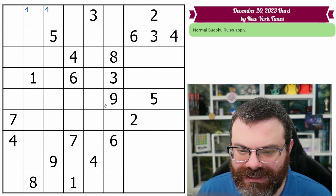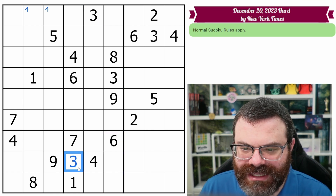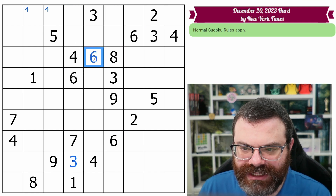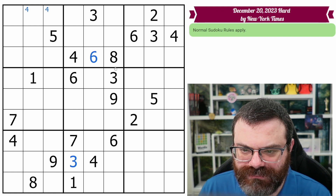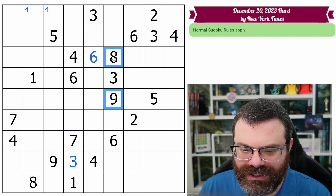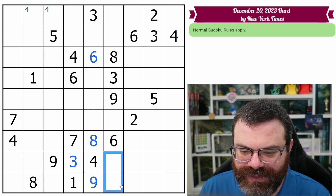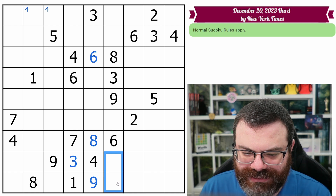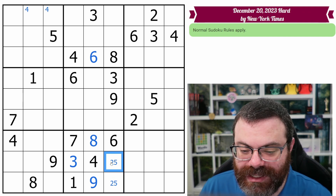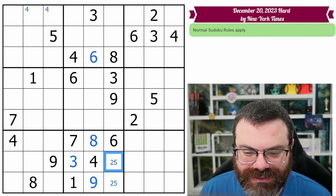And that's just so I don't get confused. I just looked at this three and saw that it joins this three, and we can actually place a three here. Looking at this vertical some more will be helpful. We get two sixes and this six, so this six is placed — definitely helpful. The eight is placed, and then that's also going to place the nine now because it can't go here anymore. We're left with two digits, two and five, which is not resolved, but we can write that pair in. Center marks we use to say this cell can only be these candidates — so it's cell-centric. The corner marks are box-centric, the center marks are cell-centric.